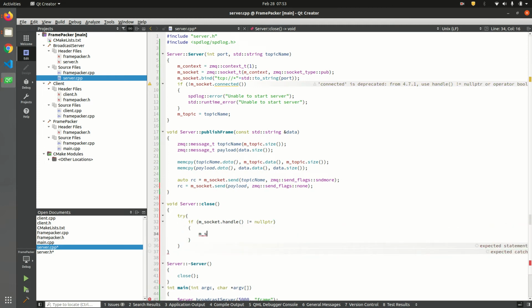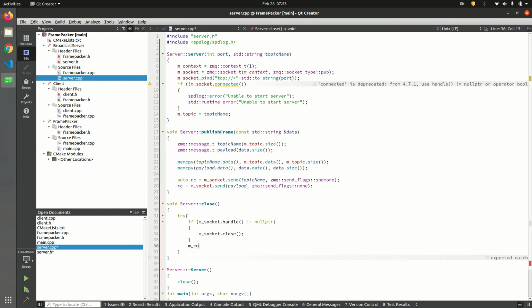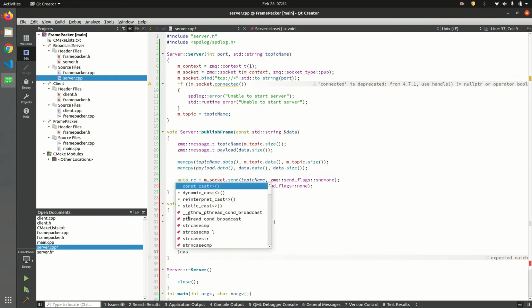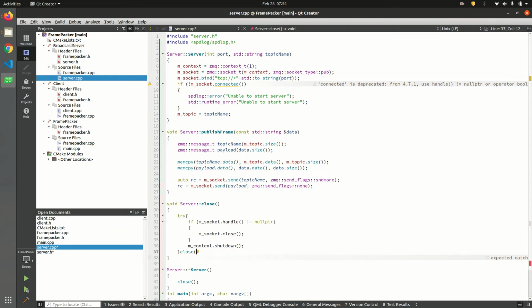If the socket has gone bad or is gone, the pointer will be set to null pointer. The newer ZMQ CPP wrapper suggests always using that. So let's do it under try, because suppose I have already called close and I'm trying to do it again. This would throw some exception.